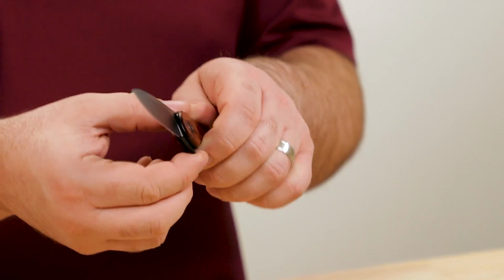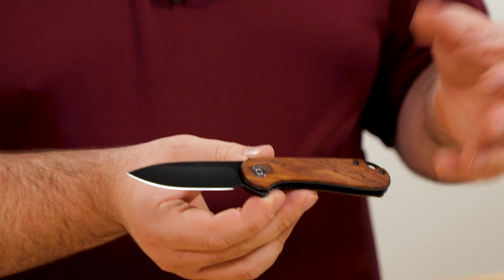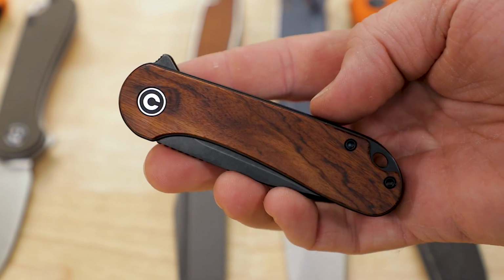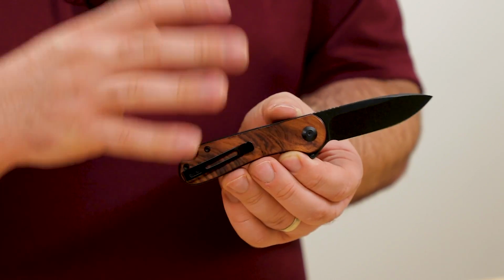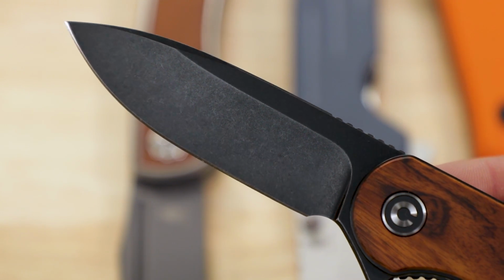We've also got a fancier version with a Gaborsha wood handle, and obviously each one's going to be a little bit different since it is a natural material, but I love the patterning, the nice figuring on this piece of wood. Both sides of this actually look pretty fantastic. Again, same great Elementum design, just blacked out in this case. You've got black liners and pocket clip, as well as that black blade.